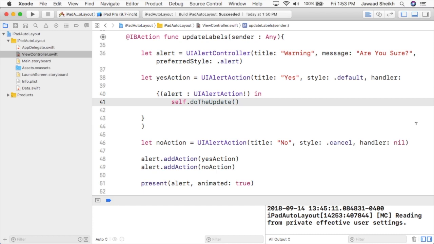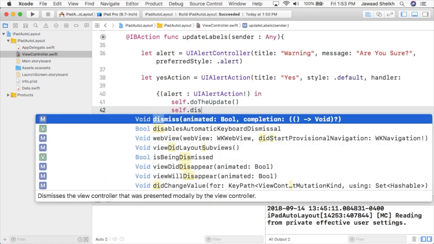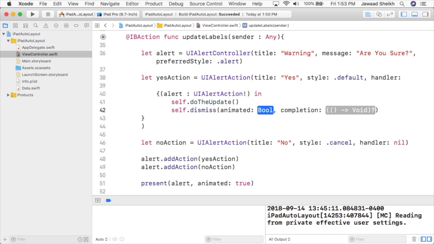Now this would normally be enough to execute, but when you get into block coding like this, you have to manually tell the alert box to go away. So we actually have to say one more line of code here, which is self.dismiss. Animated, we'll say true. Completion handler, so you're kind of seeing here, I could have a completion handler with a piece of block code here. In this case, the piece of block code has no arguments inside its round brackets and has a void for return, so basically no need for the void. And then from there, on this side, for the question mark, you just put in the code you need for the completion handler. But in our case, we'll just say no.